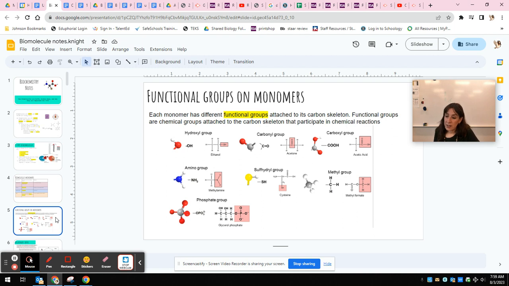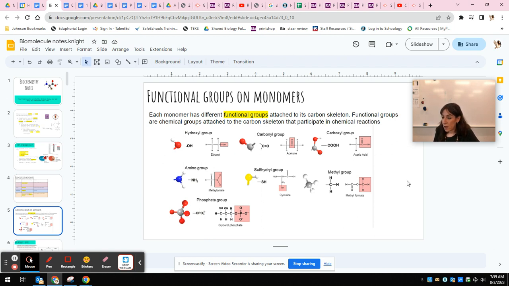One thing to understand is within a biomolecule, there are what's called functional groups attached to the carbon skeleton, and that's going to determine the chemical properties and reactivities of that particular molecule. So here are the main functional groups. I'm going to go over the ones that are super important right now. So hydroxyl, you're going to want to write there polar and hydrophilic. If there's OH coming off of the carbon skeleton, that is going to make that portion of the molecule hydrophilic. It's going to enable it to dissolve in water. It's going to form hydrogen bonds with water molecules and other polar molecules.